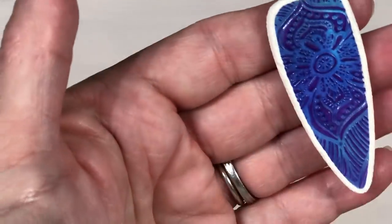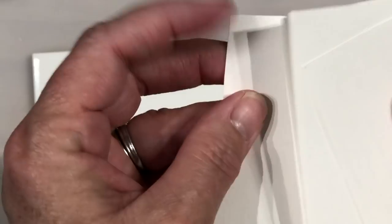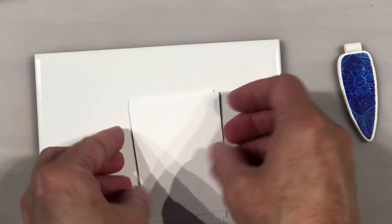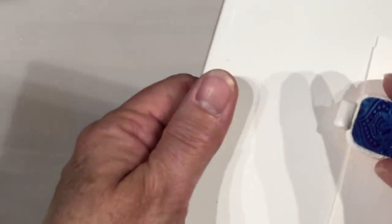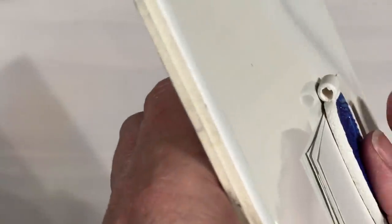And there it is. So we're gonna wanna put this on a clean tile, which I have right here. And I need my, here, they're right here. I took one index card and I cut it up into four pieces. And I am going to lay that there because I don't want my bale laying directly onto the tile because it might distort it. See if I can show you from the side. See, it's barely touching the tile. And those index cards are keeping it up just enough where it's not completely touching.